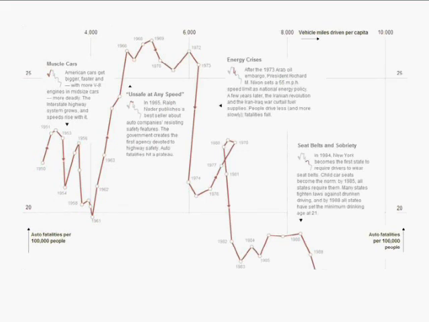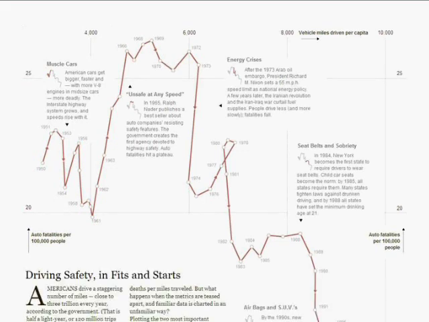This line traces a very interesting pattern, and you can see certain events when certain things happened, like laws being passed or new types of cars being introduced. And you can follow this line, and there are little things happening, like this loop, for example, during the oil crisis, when people were driving less. Overall there's an increase in miles driven on the x-axis, but it's not a time axis, so it can actually go back on itself and loop back, like you can see there.